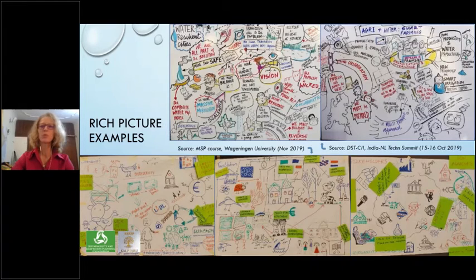Just to highlight, the top 2 pictures were done during an event organized by the Netherlands government last year. And that was done by an artist that was hired during a workshop. Now during COVID, it's hard to get together physically, so it's very difficult to seat people around the table. Instead, maybe what you could do is organize a webinar, do a brainstorm online and hire one of the artists or ask one of your participants that can draw a little bit to make such a rich picture and bring out all the elements of the discussions in a visual manner. It is also a fun way of doing it. And you see on the bottom students of the university who have done field work and created these rich pictures.